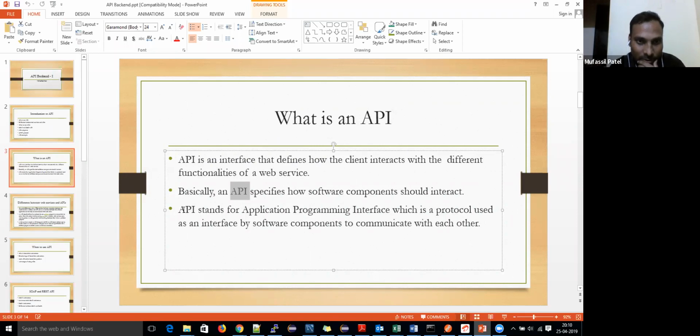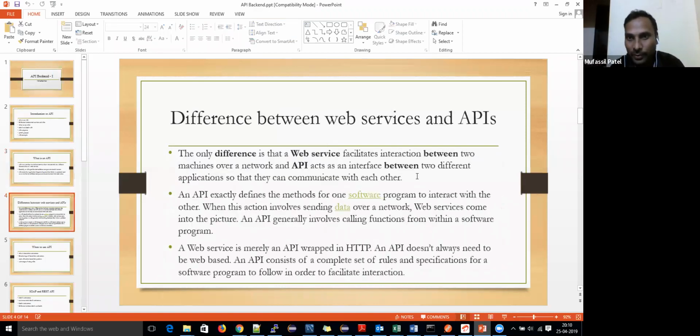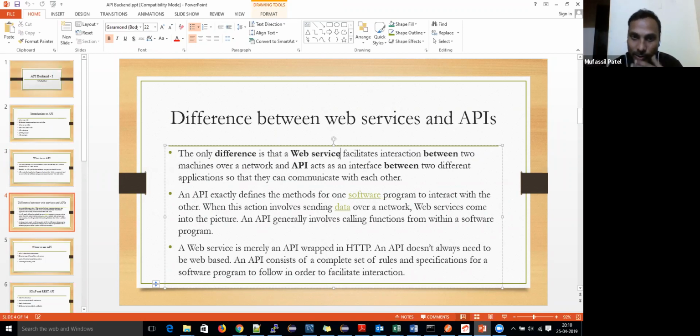Here I just explained what API stands for: Application Programming Interface, a protocol used as an interface by software components to communicate with each other. And the difference between web service and API: web services are between two machines over the network, and an API acts as the interface between two different applications so that they can communicate with each other.